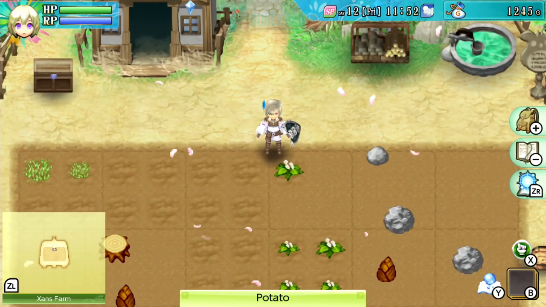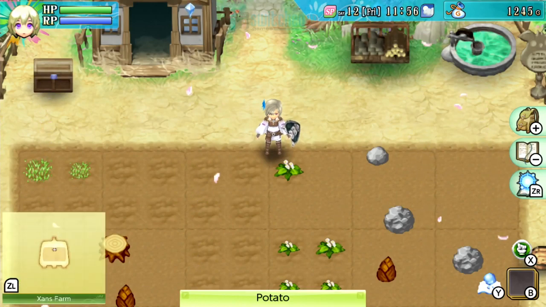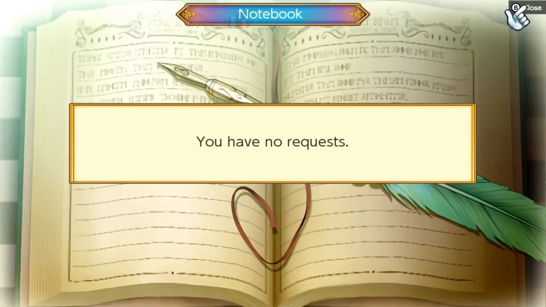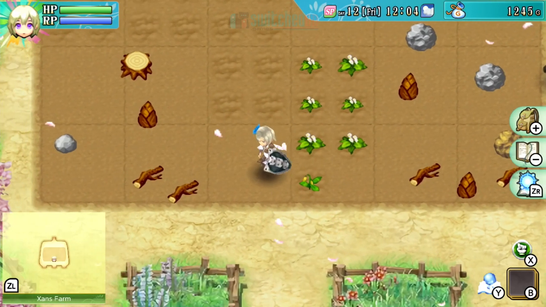Bottom left hand corner, we've got a map. We can zoom in on that, and this changes dynamically whenever we move to a new area. And the only other button that you really need to know is the minus button. This is where any requests that you take on from the postbox outside, they'll be stored here as a reminder. So, have we got any other farming to do?